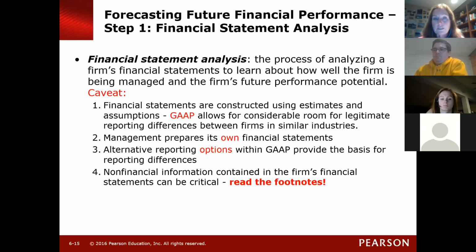if they have extraordinary expenses. We want to look and see if that's a one-time extraordinary expense, like John's doing SunTrust and BB&T. There's going to be some merger expense in there, so that's kind of a one-time expense. But if you have a company that has an extraordinary expense of some type every year, you want to understand what those are and whether you're going to assume they're going to continue to have extraordinary expenses. For some companies, extraordinary just isn't extraordinary. It's something unusual that happens every single time. And so you're going to factor that into your valuation because you should expect that's going to continue to happen.